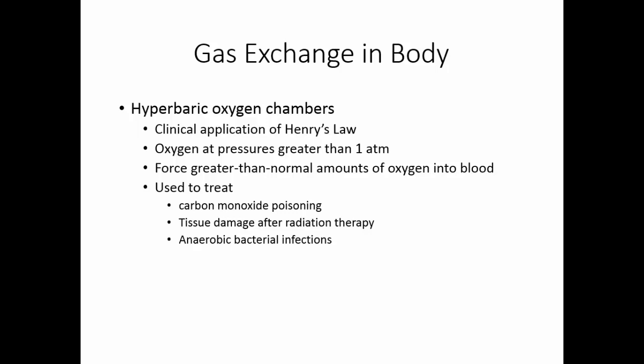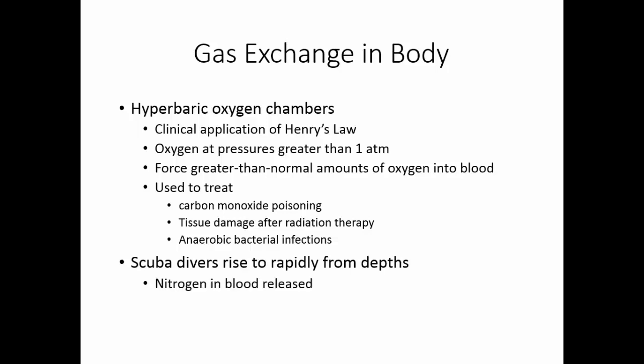As you go down below sea level, you increase the atmospheres. For every 33 feet you go under sea level, you add an atmosphere of pressure. This means that scuba divers who rise too rapidly from the depths have nitrogen in their blood that starts being released and it bubbles out. These bubbles in the blood are known as the bends. They're treated by being put in high oxygen atmospheres.